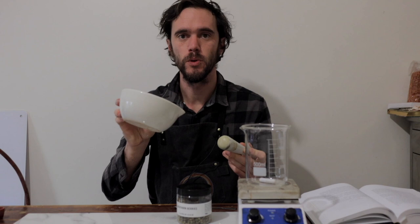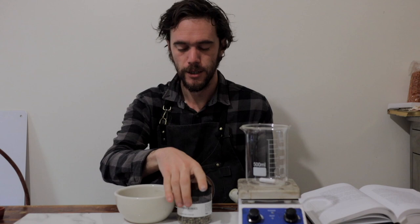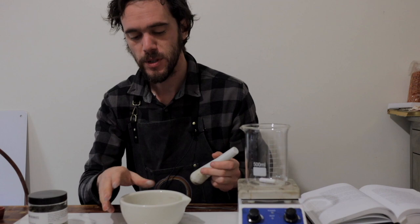First thing we want to do is take a little bit of our buckthorn and place it into our mortar and pestle here. I just have a really simple porcelain mortar and pestle, and we're just going to give this a bit of a grind. So just take a good handful of your buckthorn berries, add them into your mortar and pestle.